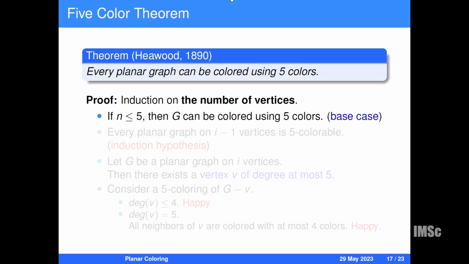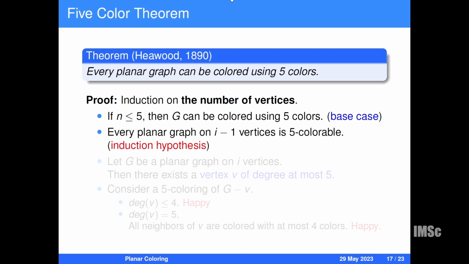Trivial. Why is that? How is it trivial? Can you come up with the coloring? What's the coloring? So the claim is that every planar graph is 5 colorable, right? So you need to give me the coloring of these vertices. I tell you that the number of vertices is 5, and that this graph is 5 colorable. Can you give me a coloring? Yeah, you give a distinct color to each of the 5 vertices. Whatever the configuration or adjacencies between them, it doesn't matter to us.